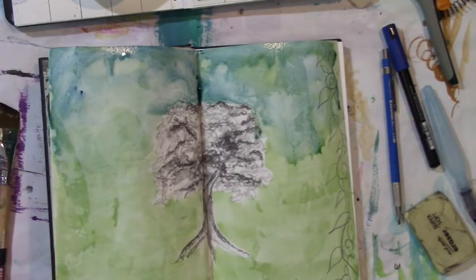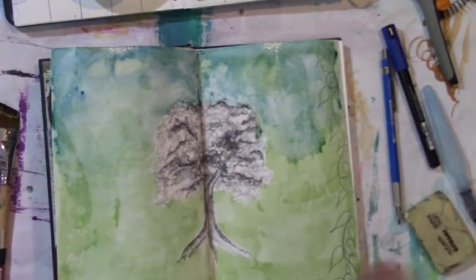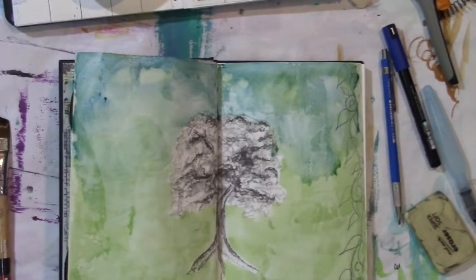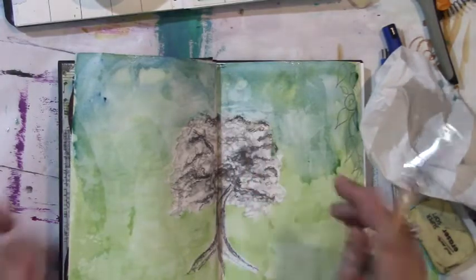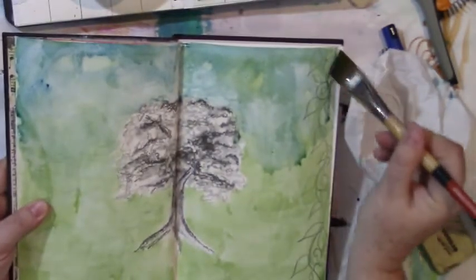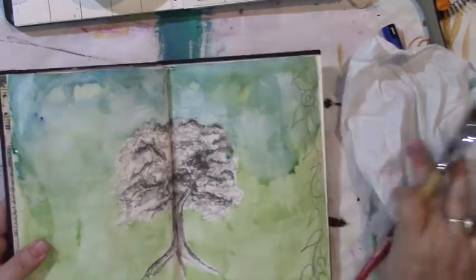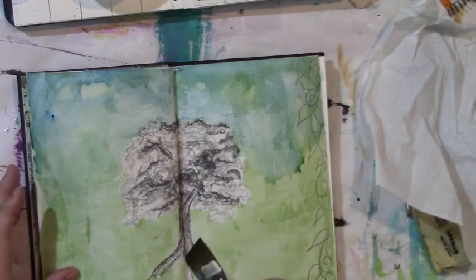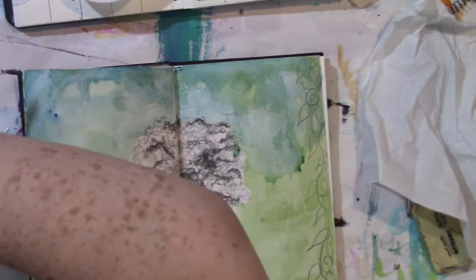Tissues and cloths and things are your help here, because I particularly don't want that tree to have drips there — just get into that edge and I have to replace it back just a little bit. But I'm loving how that's coming down. I don't mind any sharp edges that it leaves either, and it still gives me the ability to have a little bit here to write on around the tree.